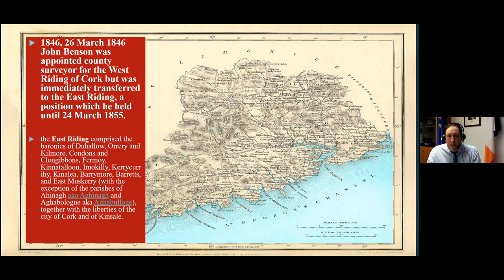Now, the East Riding of Cork is absolutely enormous. In one sense, on this particular map, it's a line from the northwest of County Cork, maybe just south of Ballincollig, and to the harbour and everything east. You're dealing with Cork Harbour, places like Castletownroche, Rathcormac, Fermoy. It's a vast amount of land. It probably has similar difficulties to the west in terms of topography and its layout, undulating river valleys, and trying to work with that. And a county surveyor involves laying out new roads.